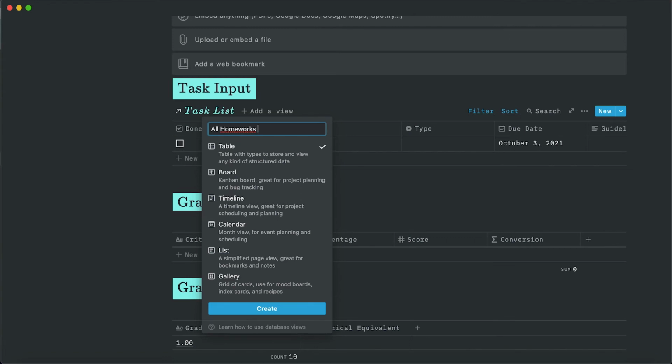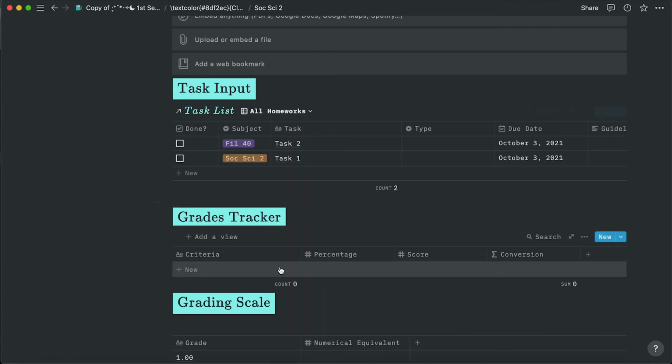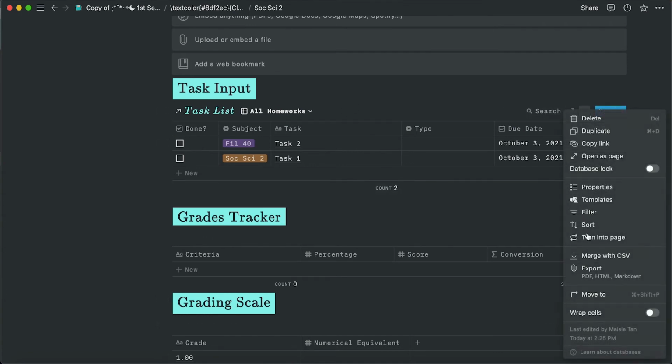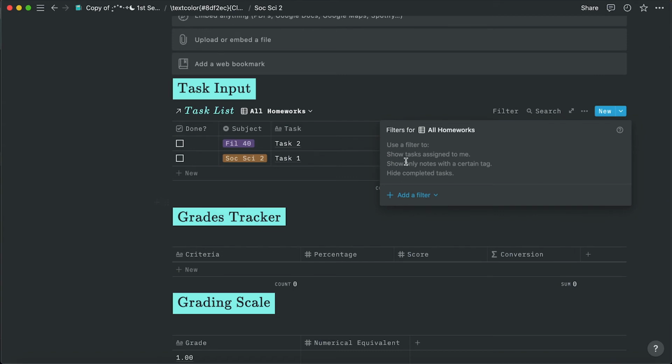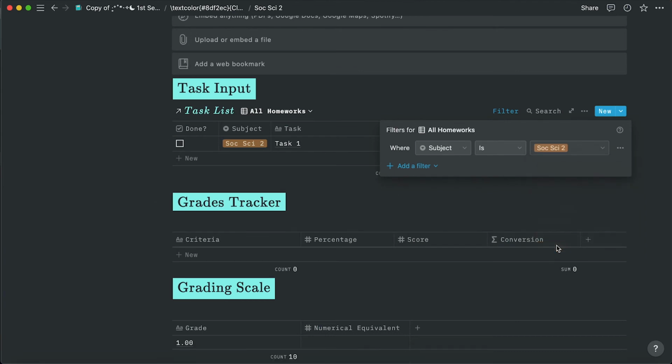So when you have all homeworks, all you have to do is push create. All homeworks. So if you have a longer list of all homeworks, and that should be a lot longer, then instead of having turn on your filter, kind of do the same thing as you did last time. So subject is whatever subject you're in, but don't have the where done is not checked, since that will just prevent you from seeing everything that's been done.